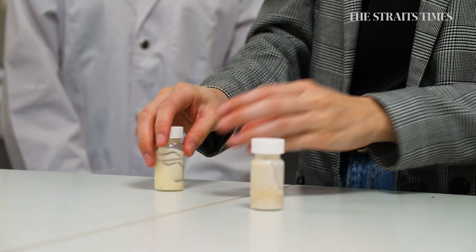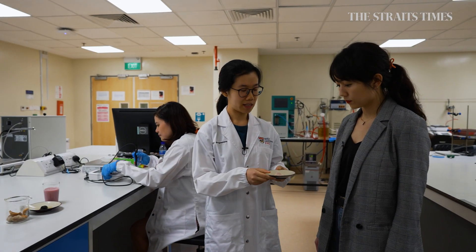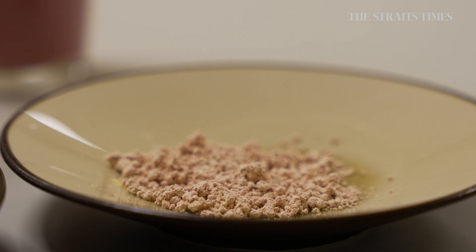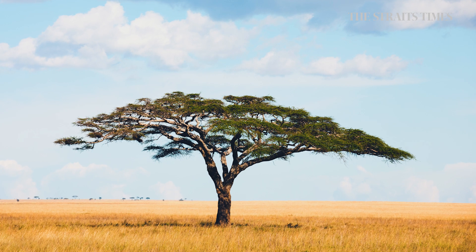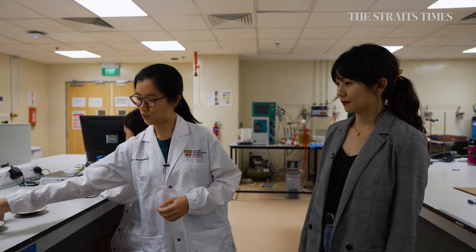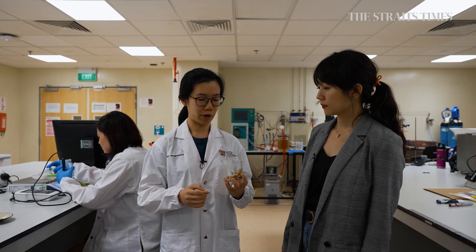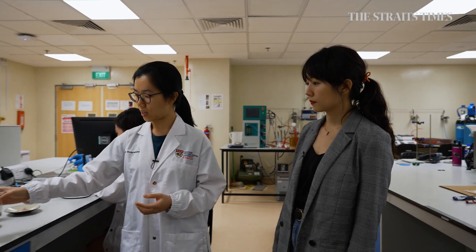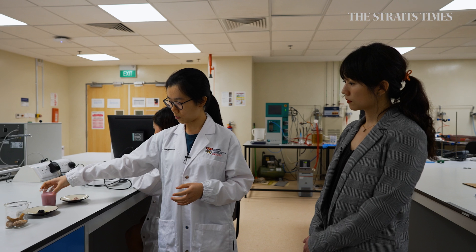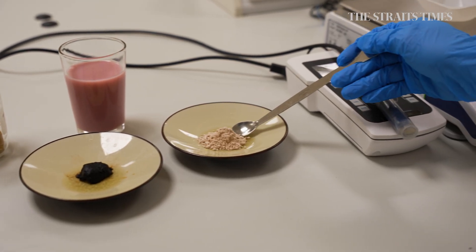These include a plant-based ingredient to replace eggs and dairy in mayonnaise, and an oil from microalgae that could replace the use of palm oil. This pink powder is actually a probiotic powder that you could take in pill form in the mornings. Typically, this gum is obtained from acacia trees, but since we don't have acacia trees in Singapore, we use durian seeds — one of Singapore's favourite fruits — which are also rich in the gum. In the lab, we extract the gum from durian seeds, mix it with probiotics to get a pink liquid, and then use a spray dryer to convert it into this encapsulated powder form.